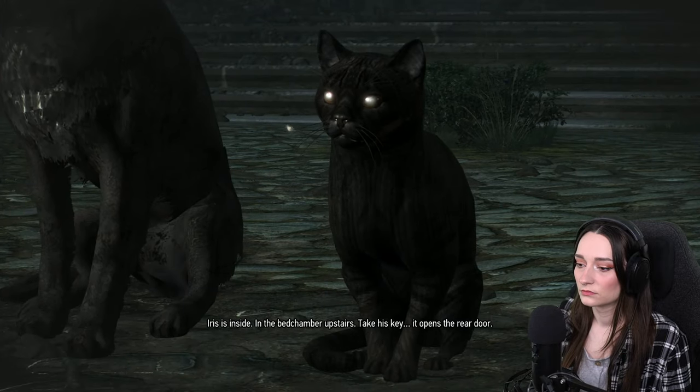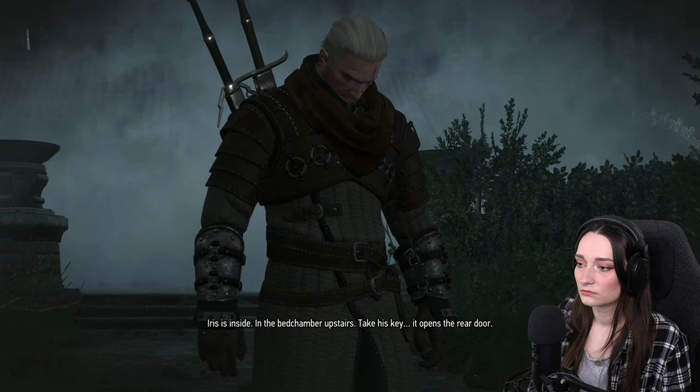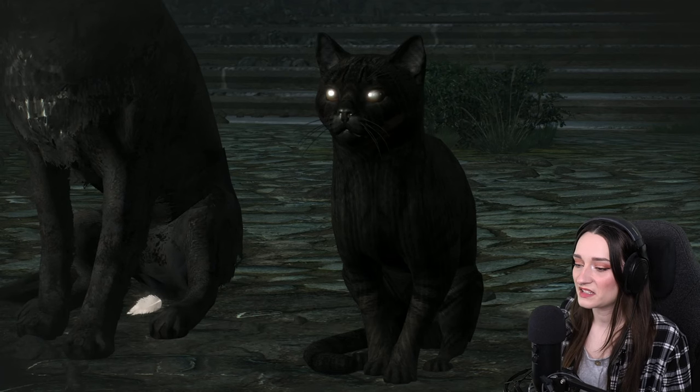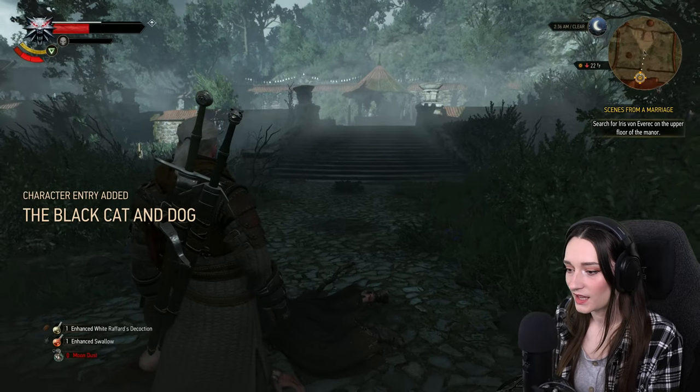Iris is inside, in the bedchamber upstairs. Take his key. It opens the rear door. I am unsure about this. I'm pretty sure it's gonna be a problem.